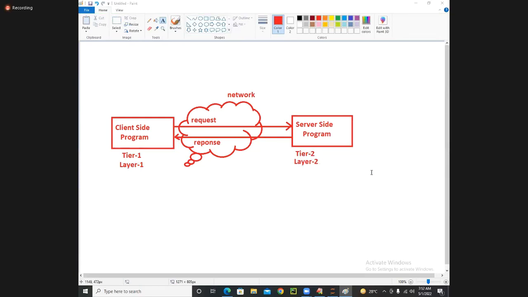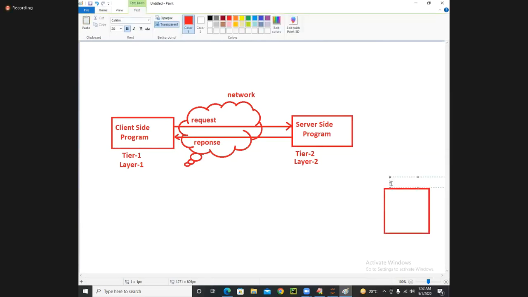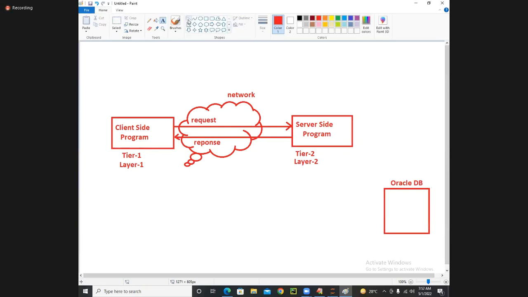And along with this, I will tell you one database program also. What is the database program? I will take Oracle database or MySQL database. What is my server-side program doing? My server-side program is connecting with the Oracle database.